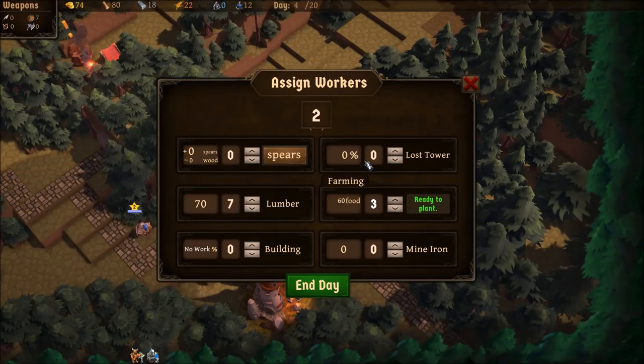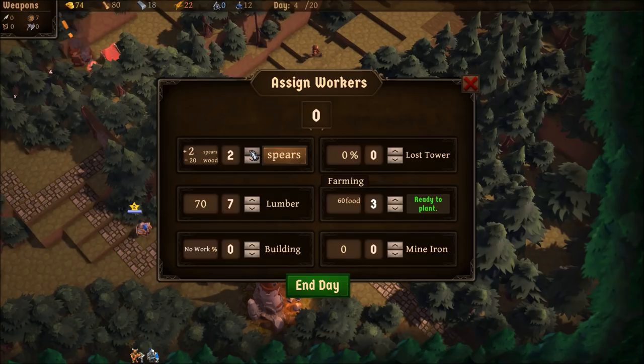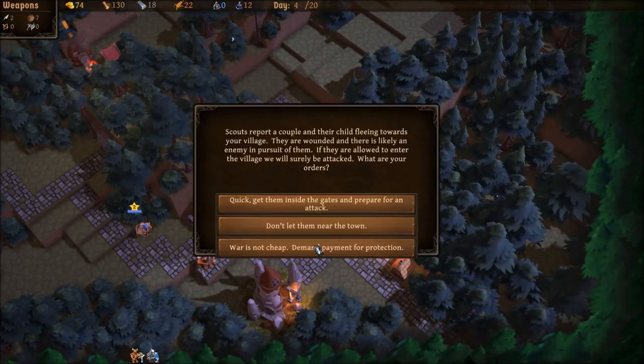We do have a lost tower here we can upgrade. By doing that, we eventually get items that we can give to our Veilguards, our heroes down here. Let me start putting some effort into the mines, which is terrible. Well, you know what? Let's make those four spears. Make two spears. Yeah, that'll do. We'll get two spears this time, two spears next time, and we will get our ballista.